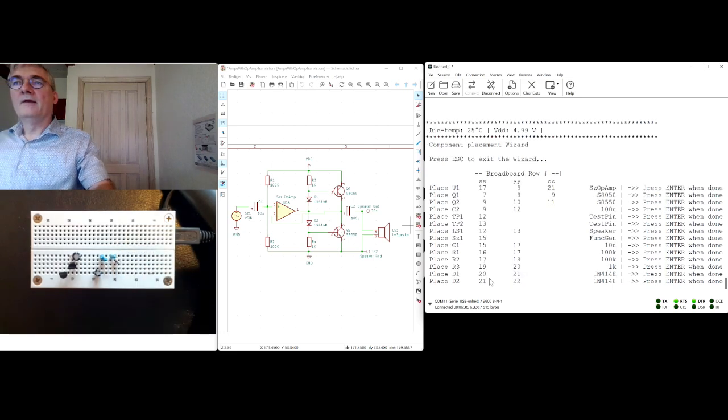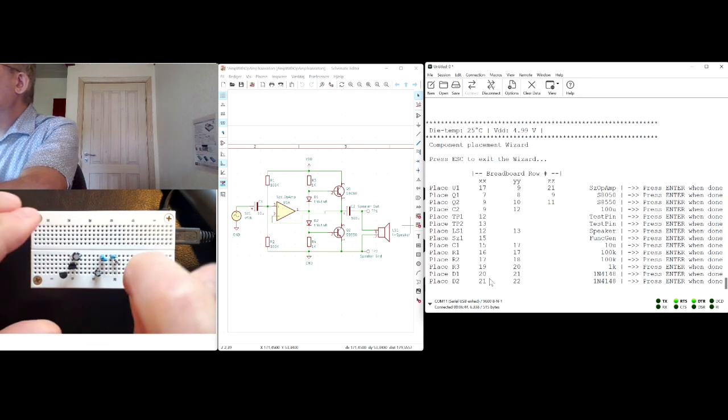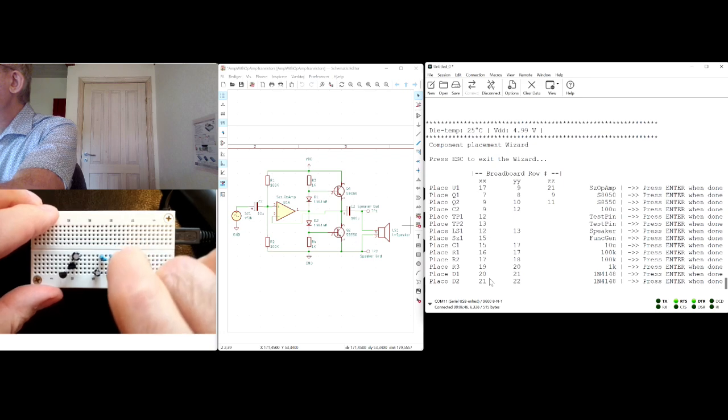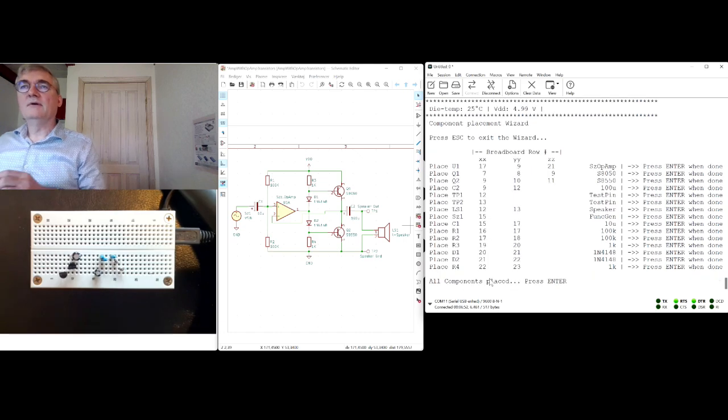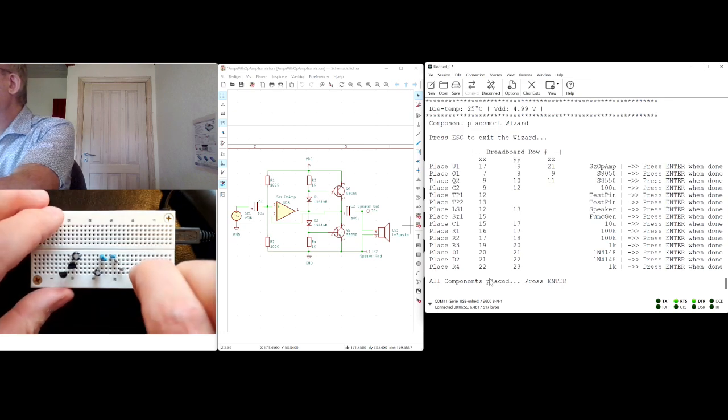Placed. The second diode, I'll take that one. It should be in 21 and 22. 21 and 22, that's here. And then finally we have our 4, and our 4 should be placed here.